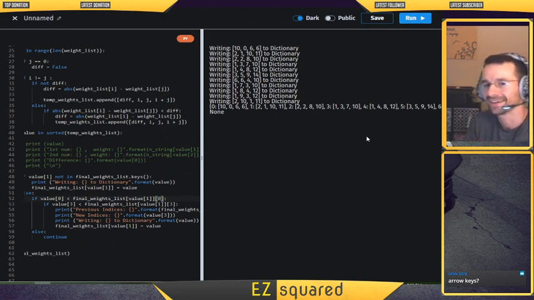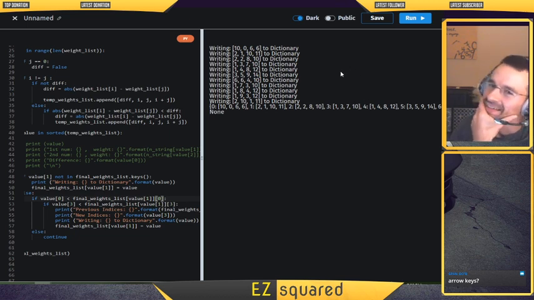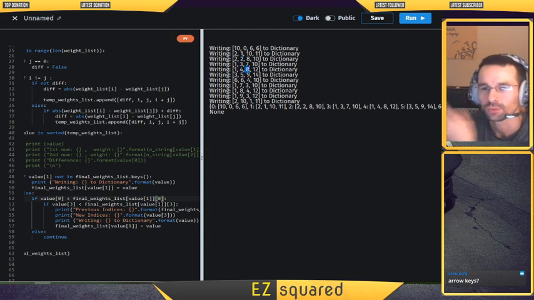We're getting there. We're getting there. Okay. So now we have the lowest possible difference for each number in the array and what number that is. That's what we were looking for.